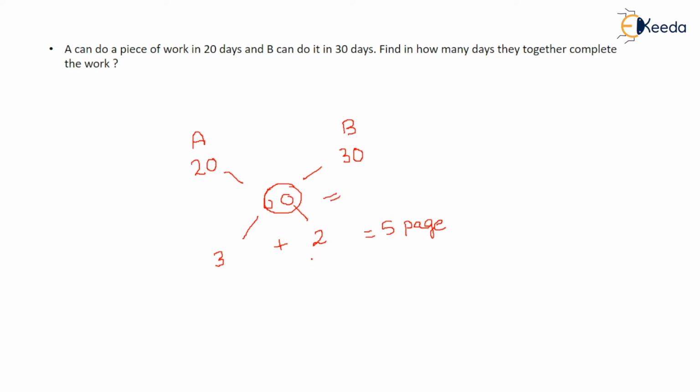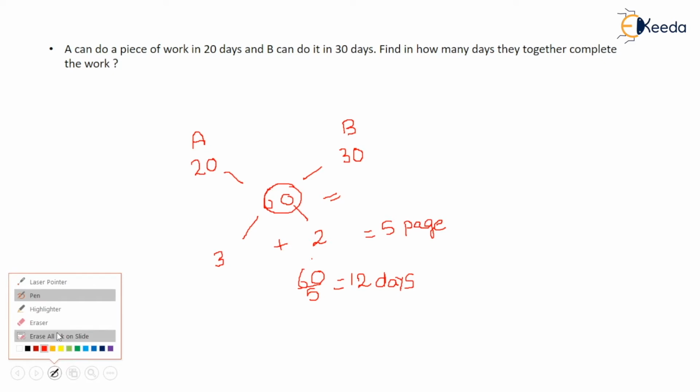So how many days will they take? 60 pages they have to write. 5 pages they are writing in a day. So how many days will they take? They will take 12 days to complete this work. So the answer is 12 days. Okay. So hope you are clear with the question.